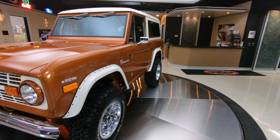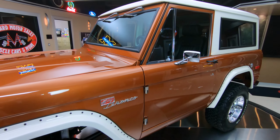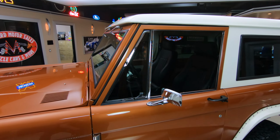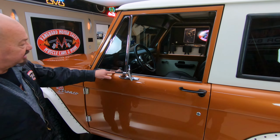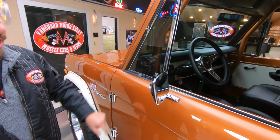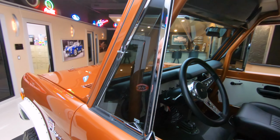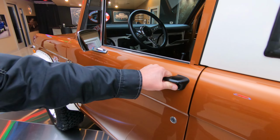We're going to put this one up on the lift so you can see just how beautiful the bottom sides are. Now a lot of guys drag these babies out of the barn, paint them up, and you think they look good, but all the rubber's all pitted. You can see that all the rubber's looking good here, all the chrome's looking good. I mean, just everything about this thing is off the hook. Now they blacked out the door handles, which is very cool.